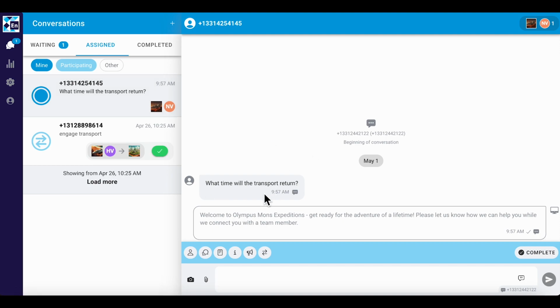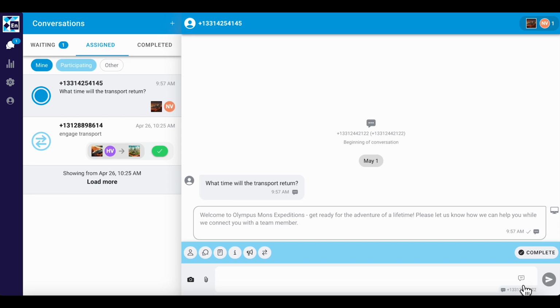If it is a quick and easy one to answer, there are two ways. You can just type in, and you'll see now that you've accepted it, all of these different buttons appeared right here. You can type in your answer right here and send. Then if that's the end of the conversation, you will be able to complete it. Or if the client, or the community member, wants to send something back, they can do that and you can keep the conversation open until it's resolved.